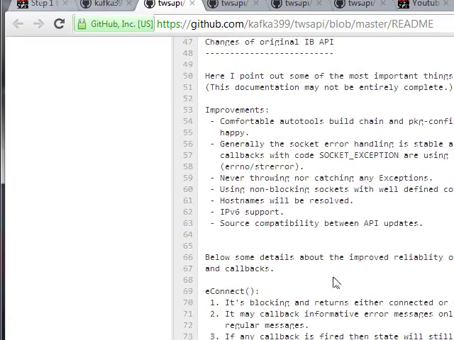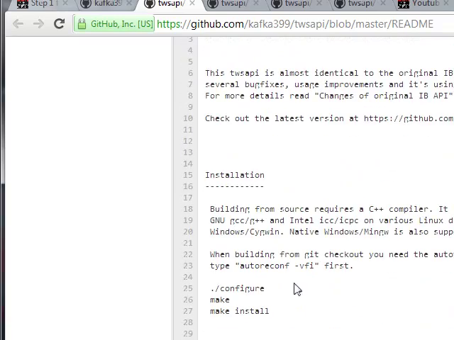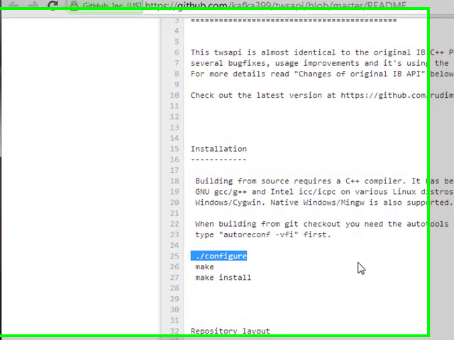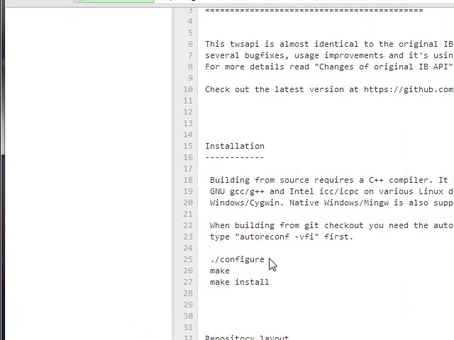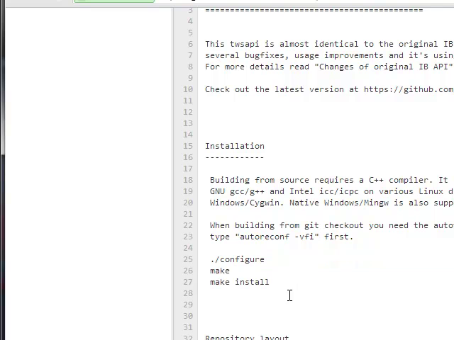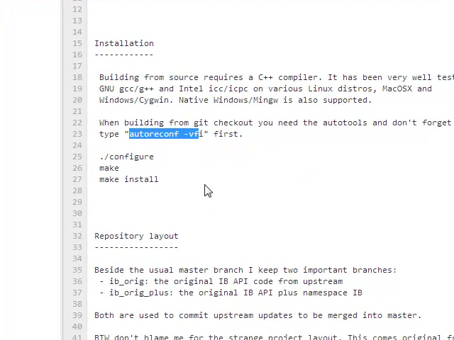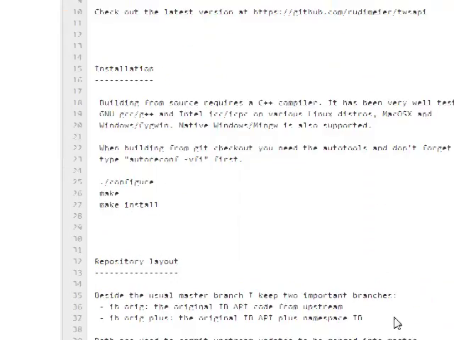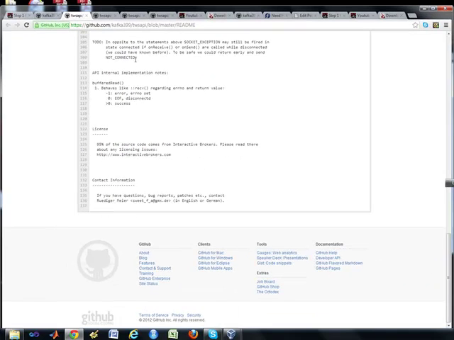To get it configured and made, once you download and extract this project, you just need to run these commands in a terminal shell: ./configure, make, and then make install. Sometimes you may need to set up your autoreconf as well. So just be aware of that.